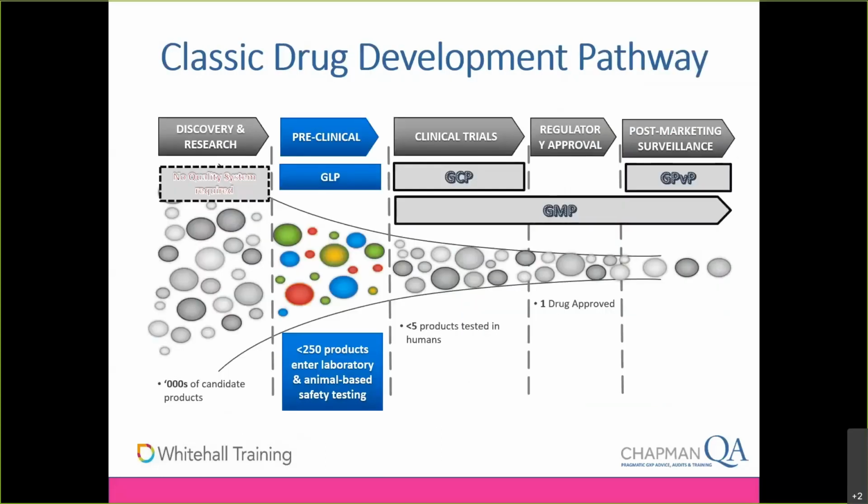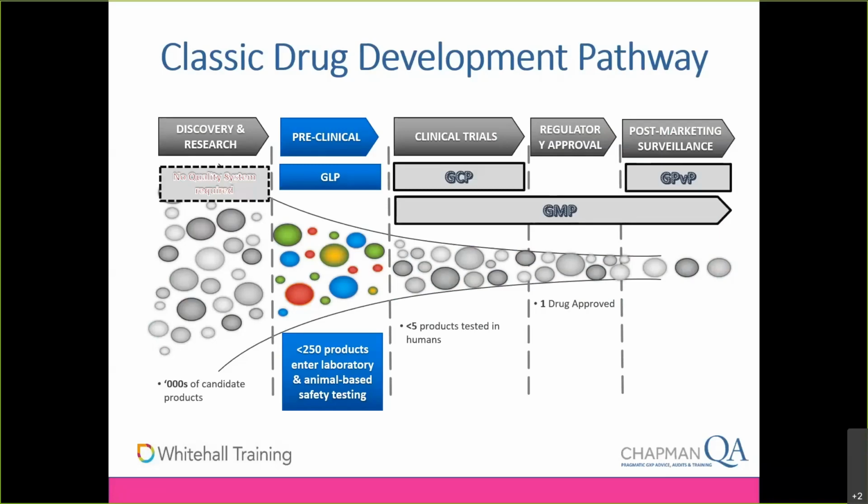This is just a quick look at the kind of classic diagram for drug development, so pharmaceutical product development, just to show you where GLP fits into the broad spectrum of that pathway. Now, there's an awful lot of research work that goes on upstream, optimization studies, screening studies, which will be conducted in various environments, but there's no current regulatory expectation for any kind of quality system to be applied to those. So they're technically known as non-GLP studies, and they're largely conducted upstream.